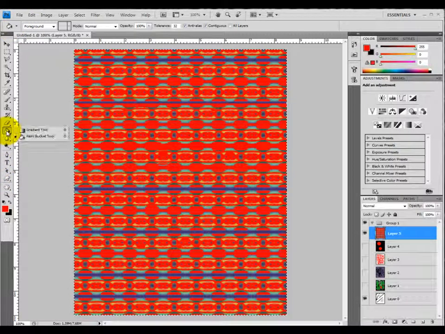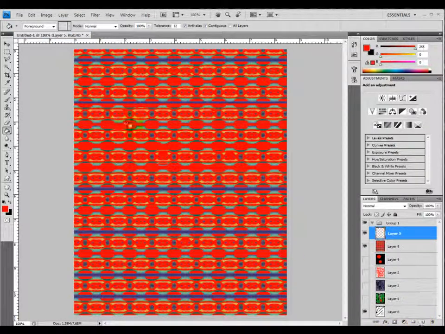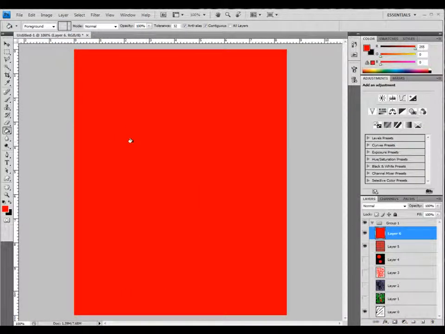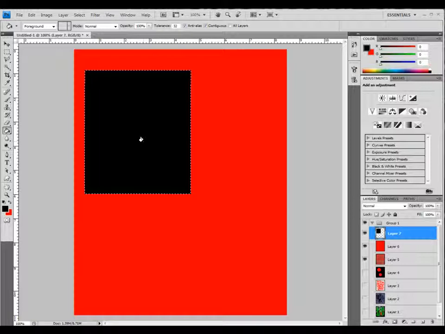All right, so you got the paint bucket and the gradient. So paint bucket, let me go select, deselect, create a new layer. Looks like you need some type of solid layer to fill if you wanted to do a full paint like that. Or again, it'll fill within a selection. Say I draw this rectangle here and I switch to black, go to fill, it'll fill just that area.